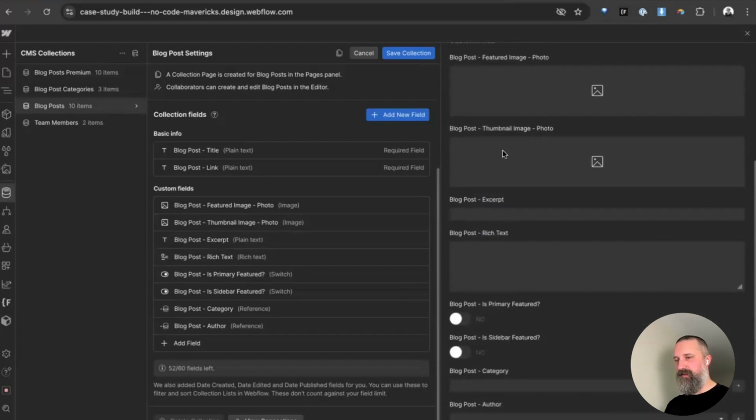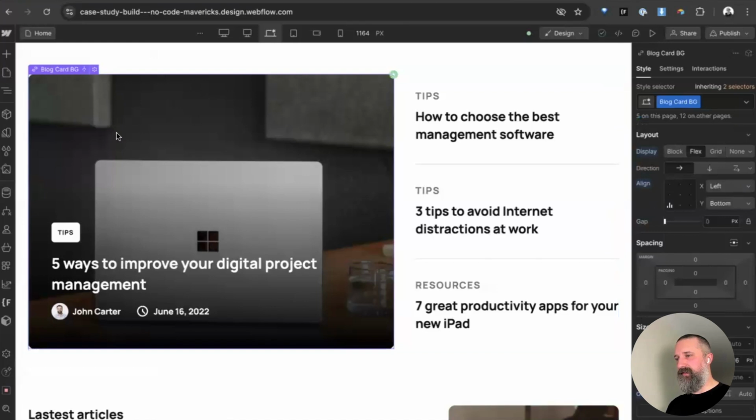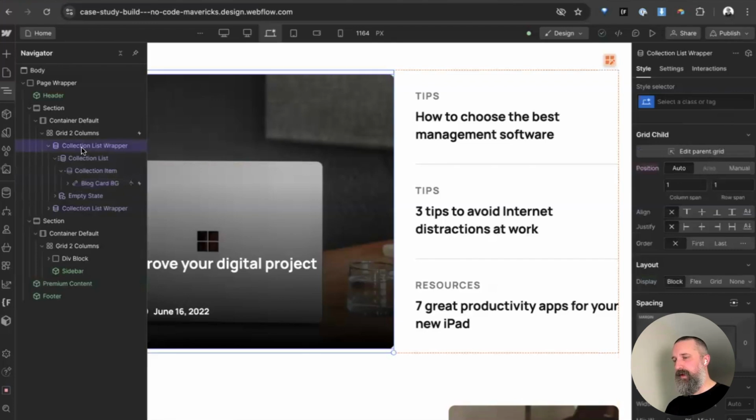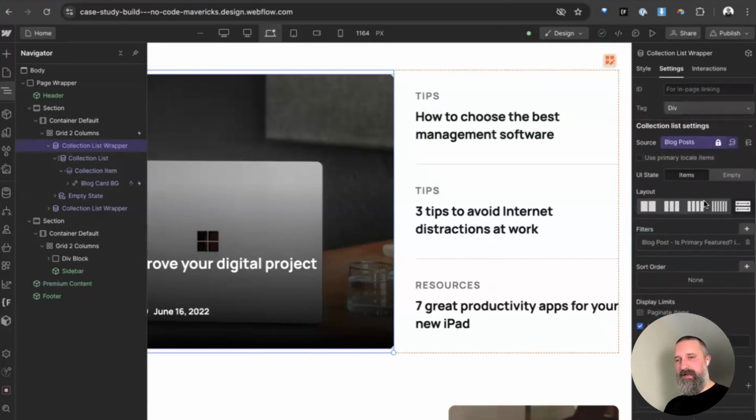Let me scroll up this right-hand side so we can see as well. The rich text here. And then we've got a toggle button. So is this particular post featured? If that was clicked on, then I'll show you where that is. And if this toggle is switched on, then it could be featured in the sidebar. So let's go and have a look to see how that's set up. We click on page, go back to the page that we're editing. We click into this section and hit Z for the navigator panel. We want to see, again, where this content is coming from. We know that it's coming from the CMS because it's purple. If we click on settings over here, we can see that it's blog posts. Well, let's just look to see here then.